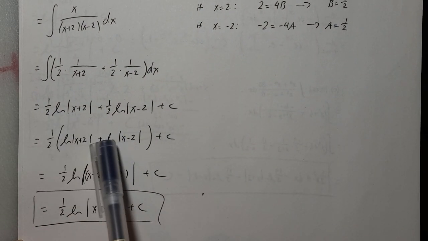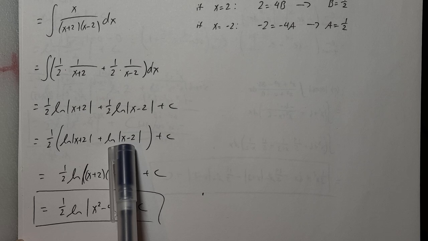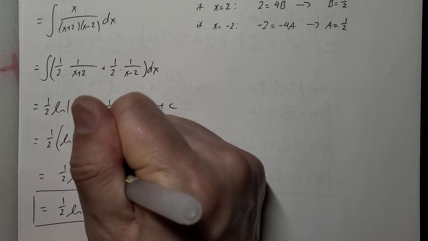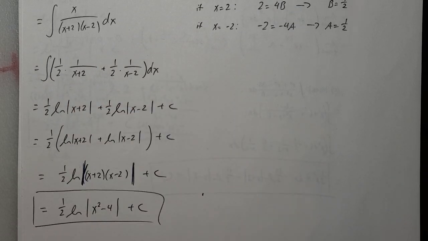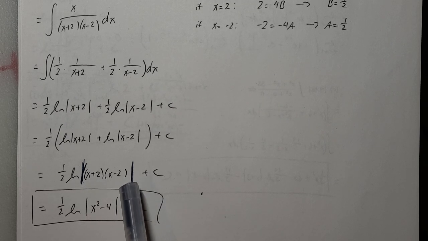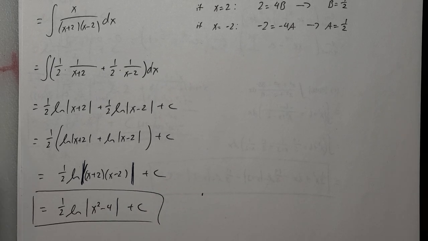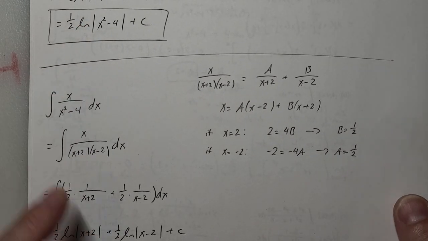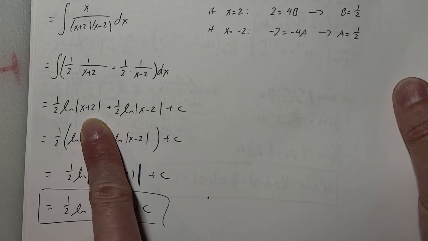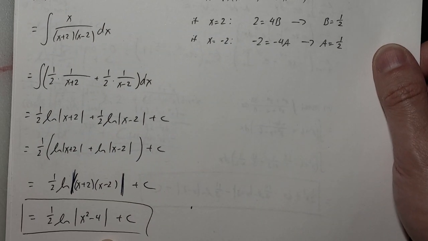Okay? So I factored the half from these 2 logs. Okay? Now I use properties of logs. ln a plus ln b is ln of a times b. So this should be the absolute value, by the way. Okay, so half ln of x plus 2 times x minus 2 inside the absolute value plus c. Okay, and this you can simplify to x squared minus 4, and then you get a matching answer. Okay, so it's deceiving that if you use this method, it looks kind of different if you just stopped here, which is technically the correct answer. But to get it exactly match what I got up here, you have to do some algebra.